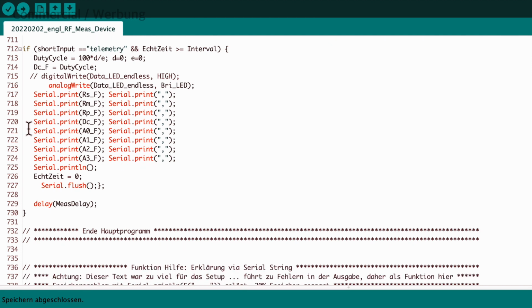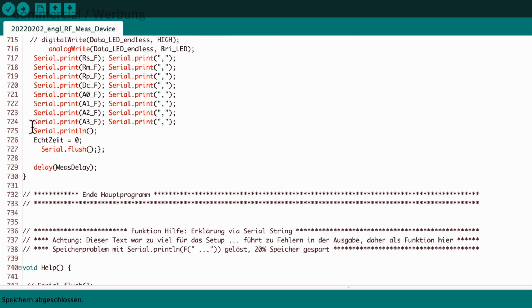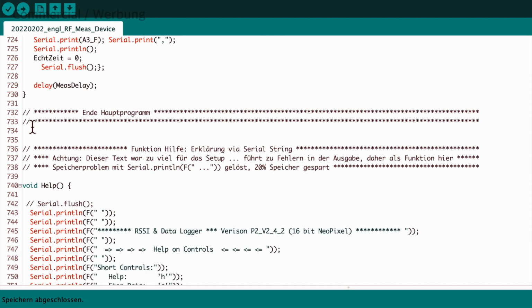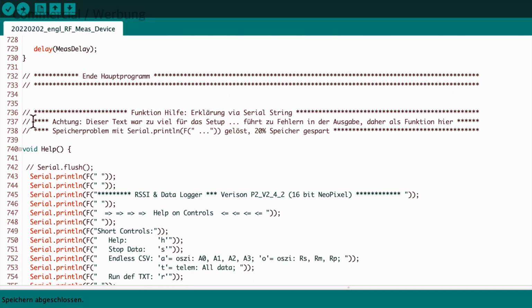Okay, this is the end of the main program loop and our video is already pretty long. Let's make a cut here. The remaining part of the code and some recorded examples will be the subject of the next episode, which is part 2.